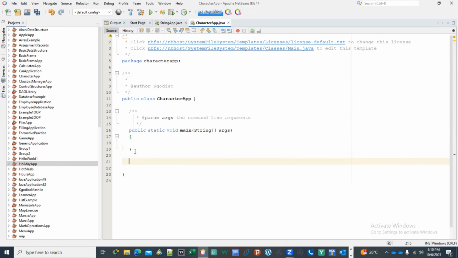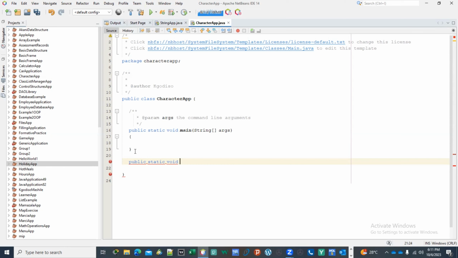So starting with the basics, the way you write it, like the main class, you always need to publicize it or privatize it. In this case, I'm just going to show you a simple method. I'm not going to show you a helper method. I'm going to do that a little bit later on in another video. So you say public, you say static, and then after that, you must give it a data type. So if it's a void, it means it's a non-value returning function or method.